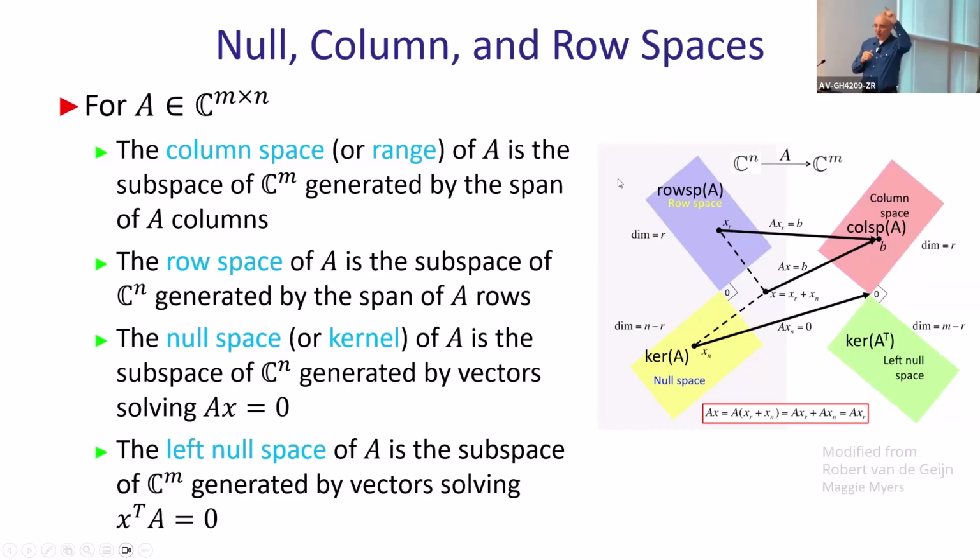And pay attention that since you have m rows and n columns, like m by n, the dimensions will be appropriate for the vectors of the linear combination. For the column space, each column is of length m, so it will be C^m. Each row is of length n, so it will be C^n or R^n. So it's just generated by the rows or columns of A. This is simple to remember.